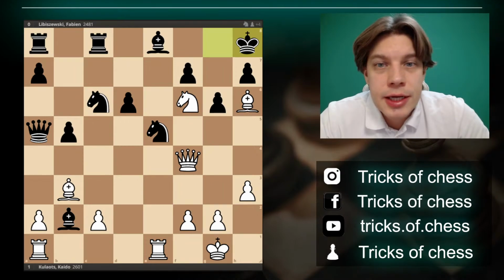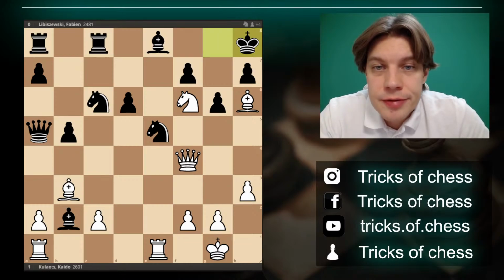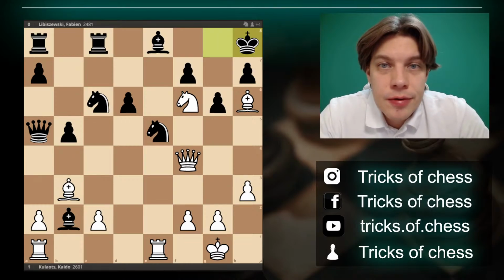What else can you suggest, guys? Bishop f8 is not a good move. Queen h4 doesn't work here.